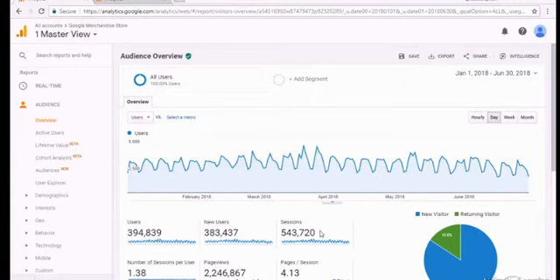So we've looked at some of the interface tools, and as such, we've viewed a couple of these reports as examples. But now it's time to dig into the reports themselves in a bit more detail. If you still have your segment enabled from the last video, you probably want to go back to the All Users one here for the time being as we look through this.